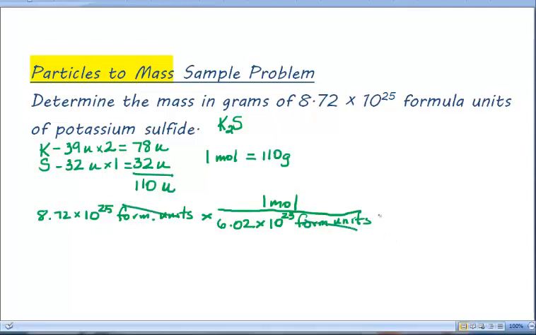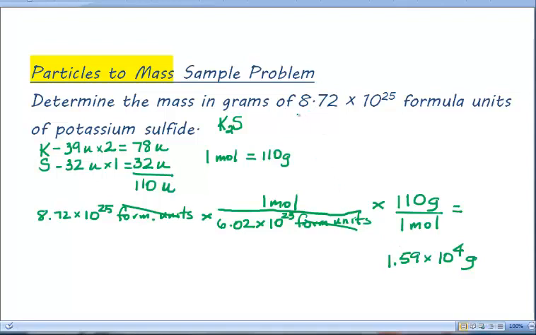Certainly. Well, once I've got moles, can I go from moles to grams? Certainly I can do that as well. Just go back, look at the mole roadmap. What does it say? To go from moles to grams, I multiply by the formula mass. So what I've got here is 110 grams over 1 mole. Simply becomes a matter of pushing buttons on a calculator at this point. And what that does is it gives me 1.59 times 10 to the 4th grams.